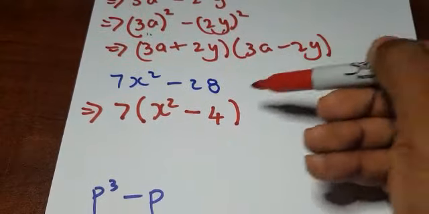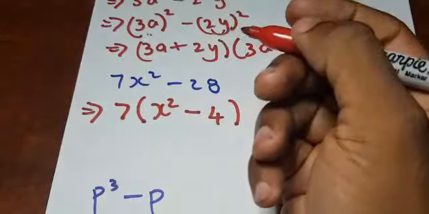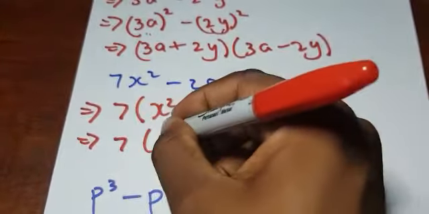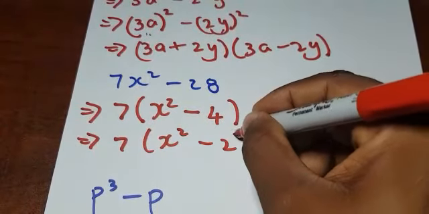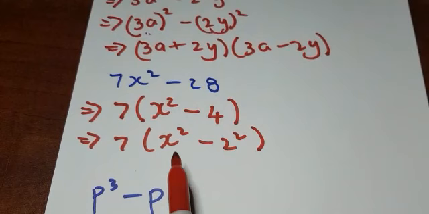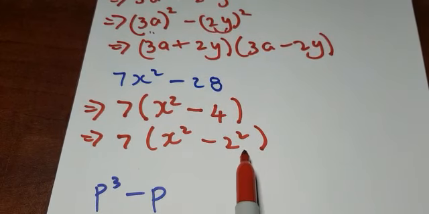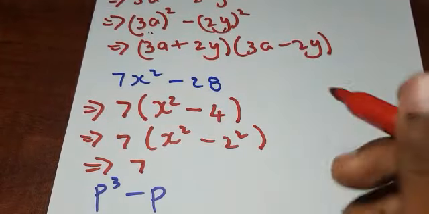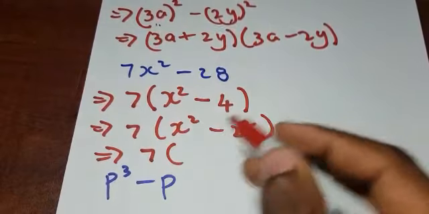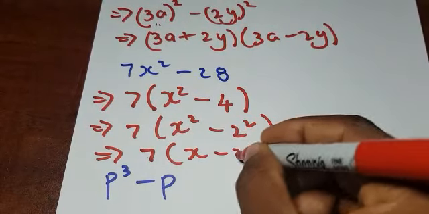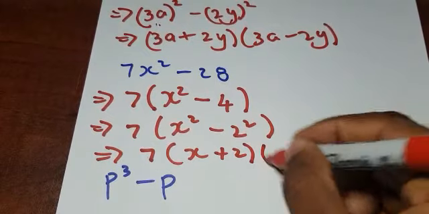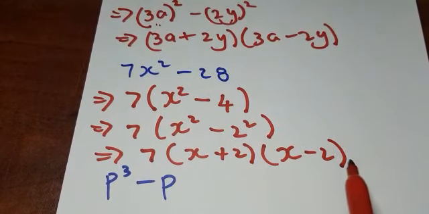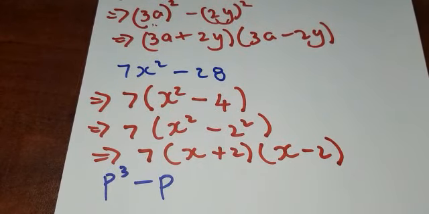Now you have a square number here, so all you have to do, you have 7 times x squared minus 2 squared. And we're very familiar with setups like this here. So all we have to do is to say, okay, the answer here is just x plus 2, or x minus 2 first if you'd rather have it that way, and then the other. So it is 7 times (x plus 2) times (x minus 2), and that's it.